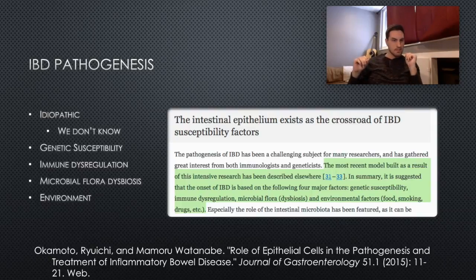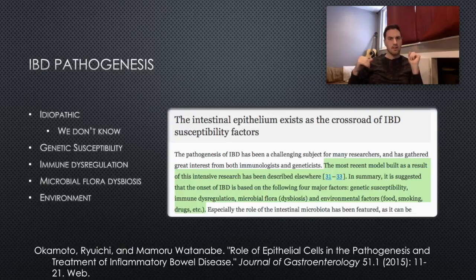But the next thing that they say could have partial cause is immune dysregulation. And so that's just referring to, I'm sure you've heard that inflammatory bowel disease is kind of an autoimmune disease. And when doctors are prescribing medications, typically a lot of the medications that they prescribe for us are autoimmune related medications. Things like Remicade and Humira. They're all trying to suppress our immune system.